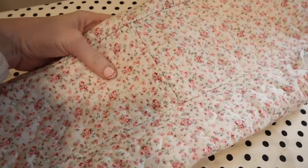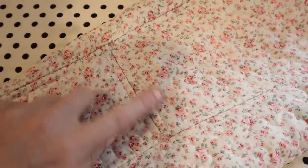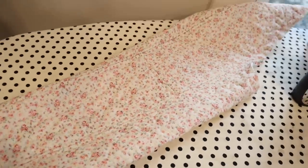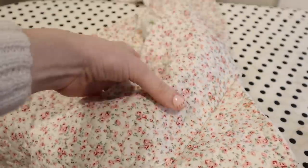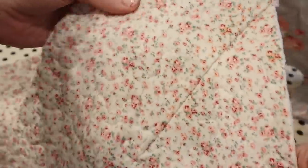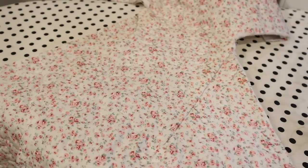I just finished piecing together the first sleeve and I actually really like how this looks — it almost enhances the quilted look of the fabric. I ran some top stitching on either side of the seams wherever I had pieced it together and I think it looks really good, so I'm going to repeat all of this for the next one. The sleeves are done and I've moved on to assembling the main body of the jacket — I've added the darts at the front below the collar, and next I'll sew the front and back pieces together before adding the sleeves.